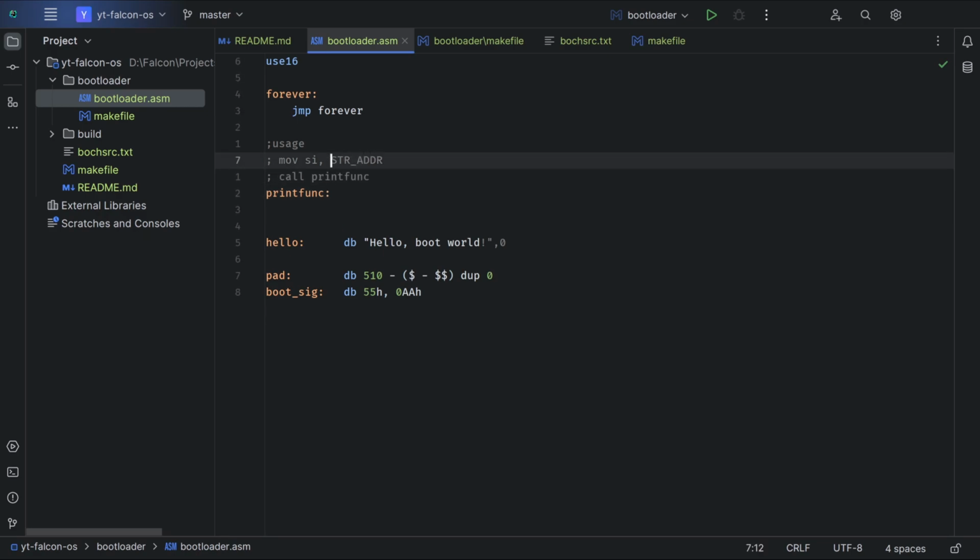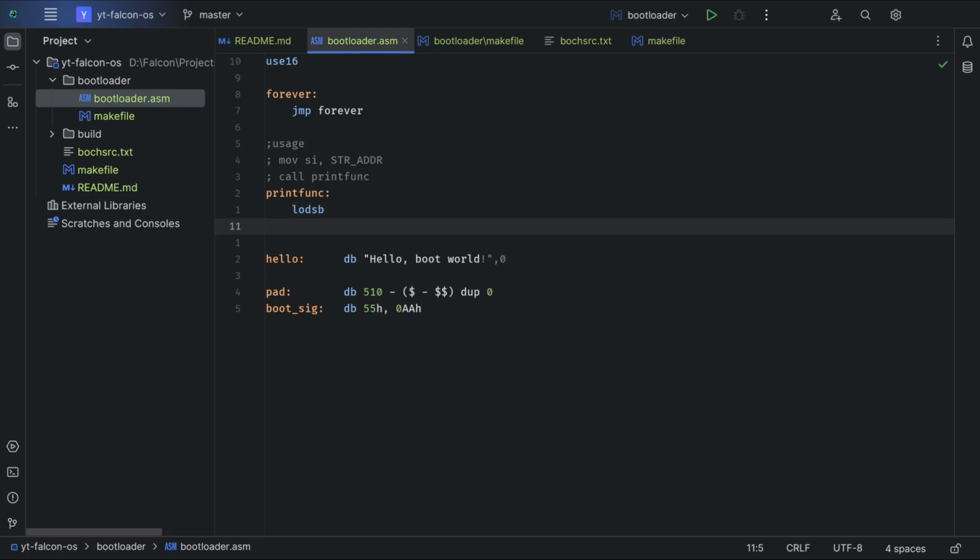By this contract, SI will already have the string address, so we just need to call load string byte. Let's add a comment: let's imagine that the string is an array and SI is the index into the array.